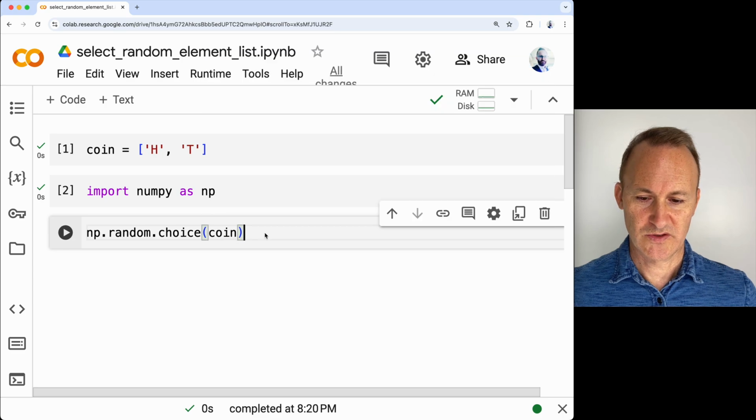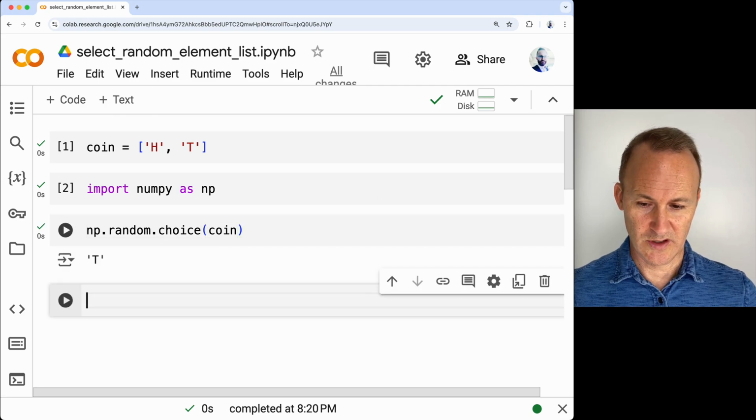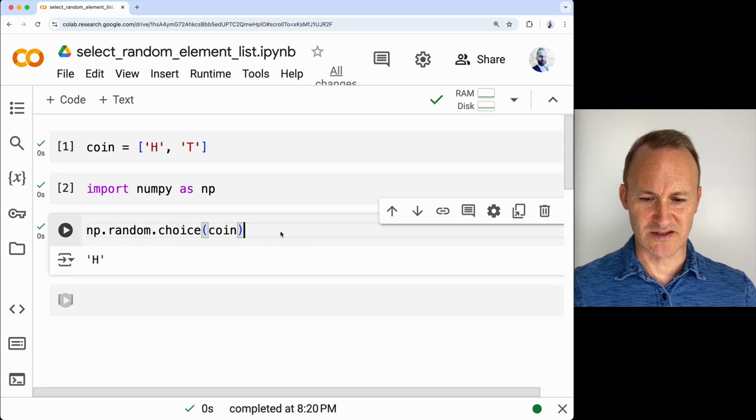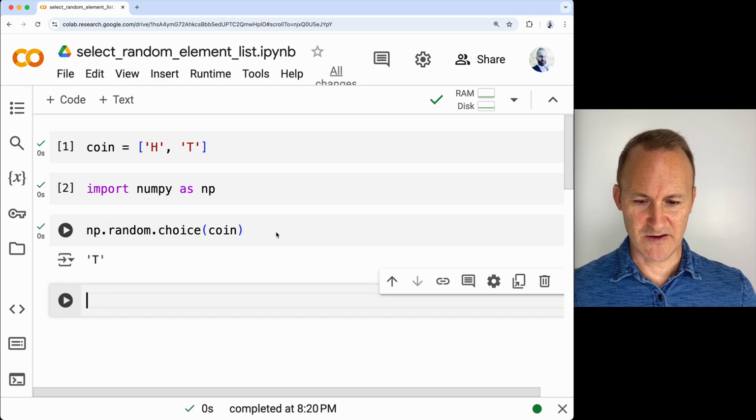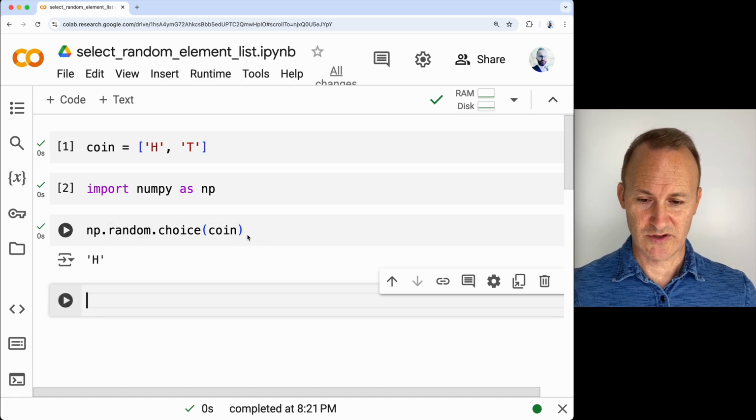Okay, so get the code up and then have fun because now you can flip a coin. Okay, I get tails, heads, tails. I always like to do it enough times to ensure it's random and that there's not some clearly predictable pattern. You know, sometimes some interesting things can happen when you do this. You should get different results than I do, but it does appear to be random.